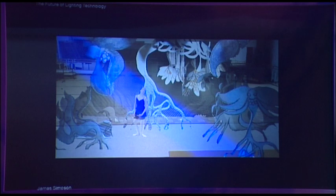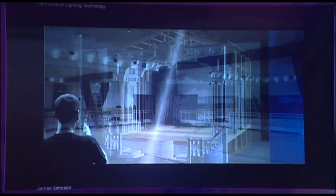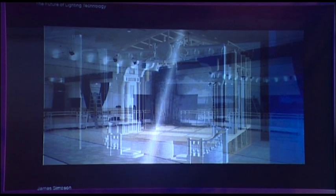The lighting designer can also carry on working in the same way he did in pre-visualization, because at this point an entire lighting rig has been created in 3D overhead. Again, it's virtual, it's not really there, but it means that he can control lights in the same way he did in pre-visualization. He can start moving the beams around with his hands, or the board op can have direct control of the lighting desk.